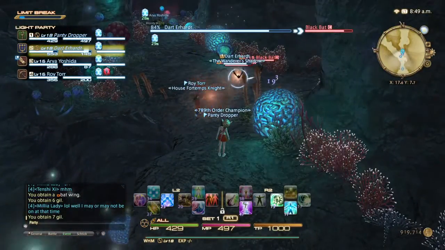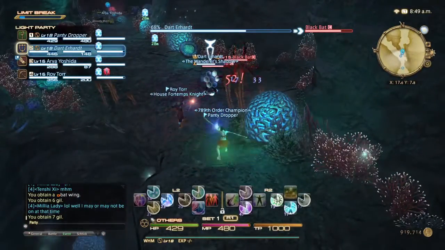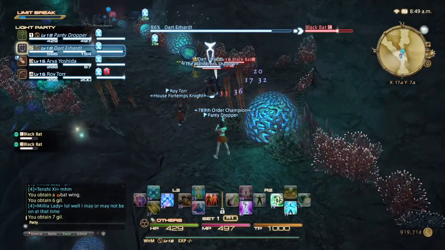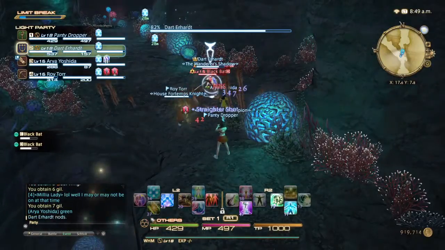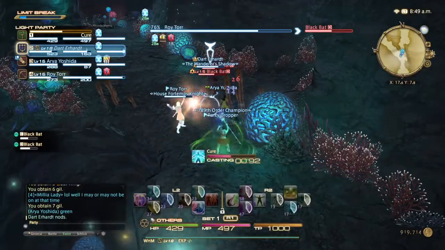If you're playing on the PlayStation 4 or PlayStation 3, and it's hard for you to target your party members, what I do is just press the arrow keys up and down. I think, to me, that's the fastest way to target people.